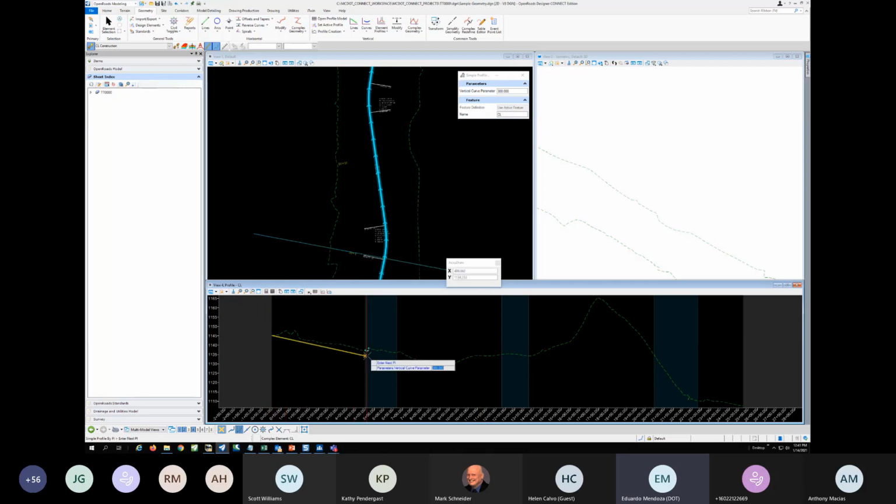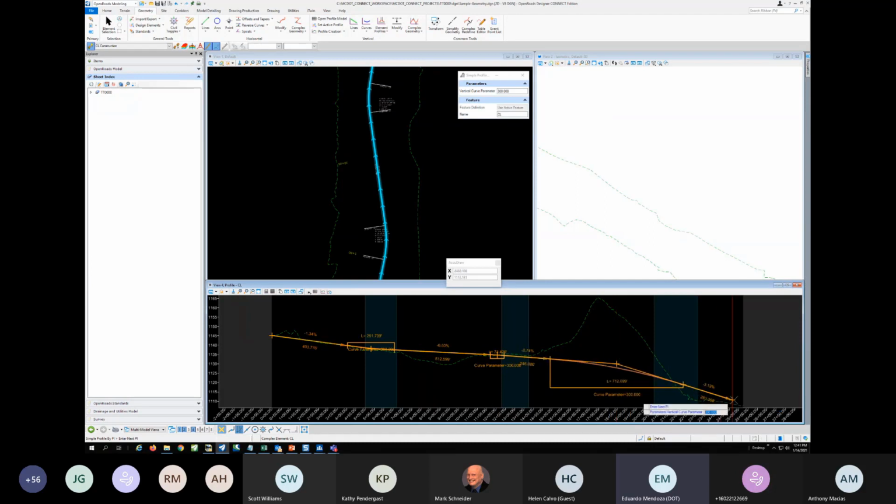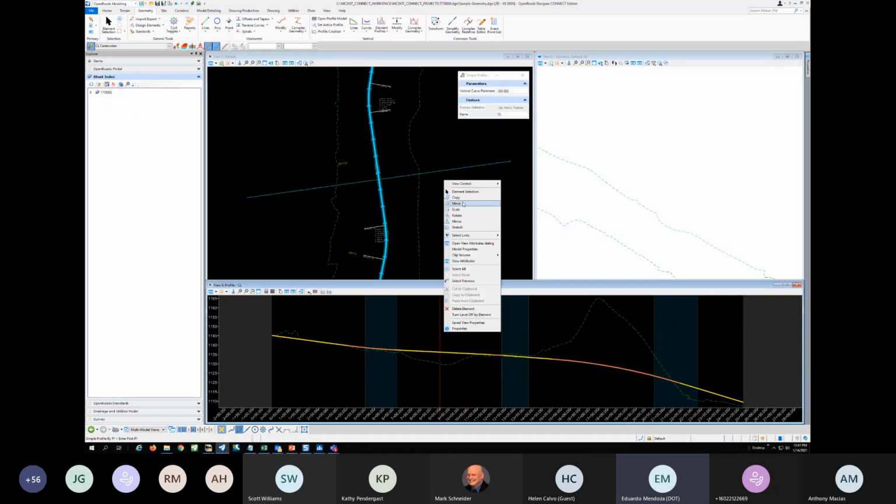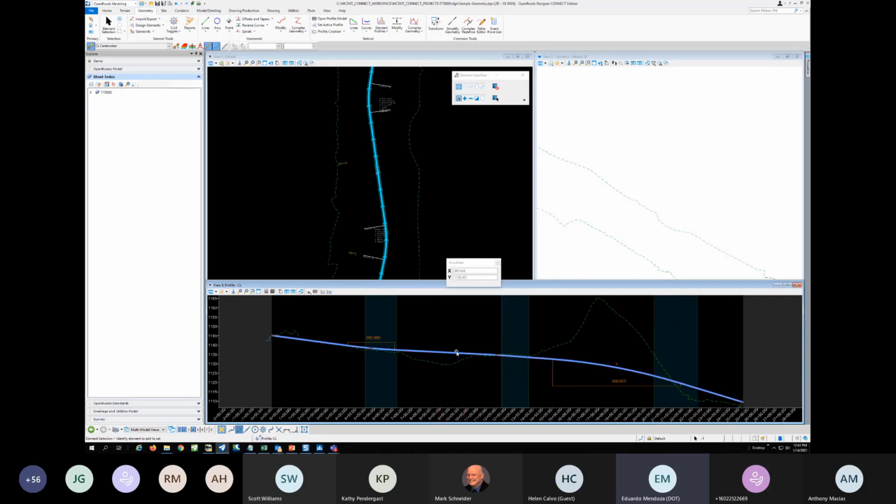And I'm just going to start here. And again, I'm just not really concerning myself too much with design or anything like that. Just something that will work for the presentation. And you can see there's my vertical profile. I'm going to go ahead and select it, and I will activate it, and it will show up in my 3D view. And there it is. Okay. So basically, I'm done with my geometry for now, and I'll go ahead and save my settings.